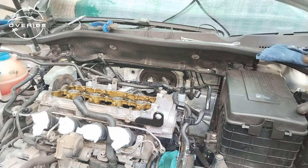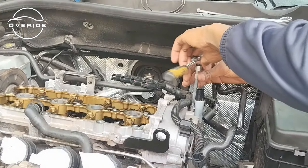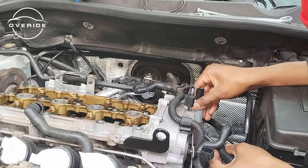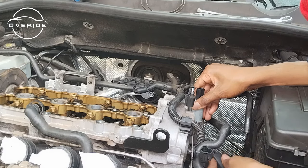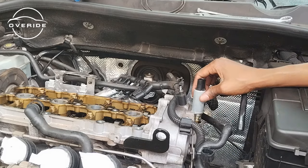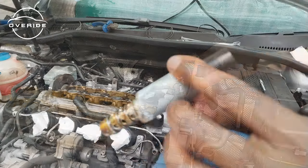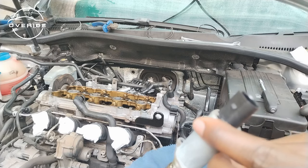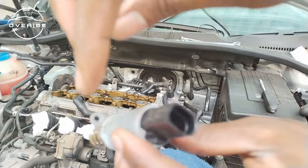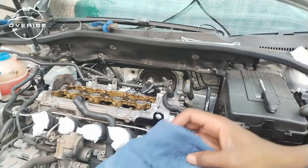So you'll need a T20 to remove the solenoid valve. So just be gentle when you're pulling on it. So you can use the part where it is screwed on, just like this. Now it's off. Don't be afraid if it's full of oil, it's supposed to be like that. Here's how it is. So what you'll need to do is to make sure that when you're pulling it up, you maybe get the screwdriver onto this part so that it doesn't damage the valve itself.